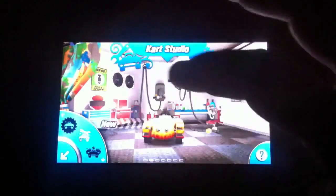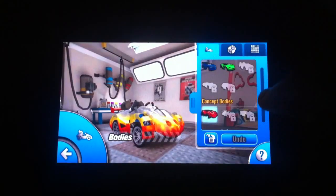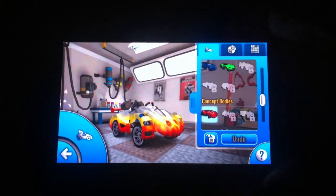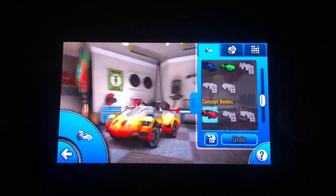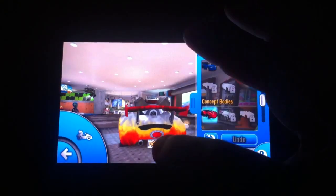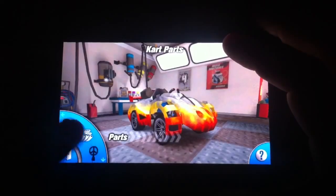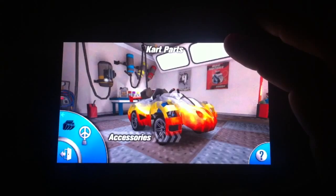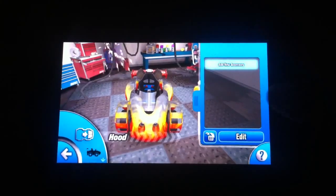I went ahead and already built some stuff. But I just want to show you, you can just go in and change stuff in this editor. I'm going to show you the back of this here. Neat little thing. So there's a license plate, for instance. Right now I'm on bodies. So you can see I can go through all the parts. Let's do accessories. I'm going to try to do this quickly because there's so much here. You can accessorize any part of the thing. You can do this with just about everything, including paint and decals.